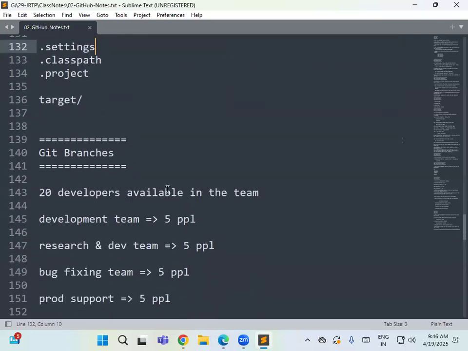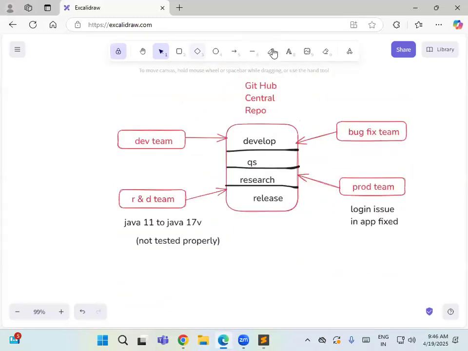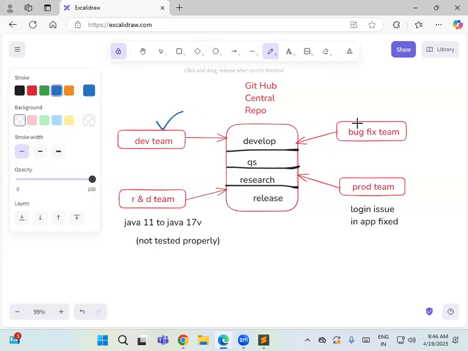All right. Next one, Git branches, we discussed. What is the problem when multiple teams are working parallelly in the project? Some development work is happening, bug fixing work is happening, research work is happening, and some production support is also happening in the project.